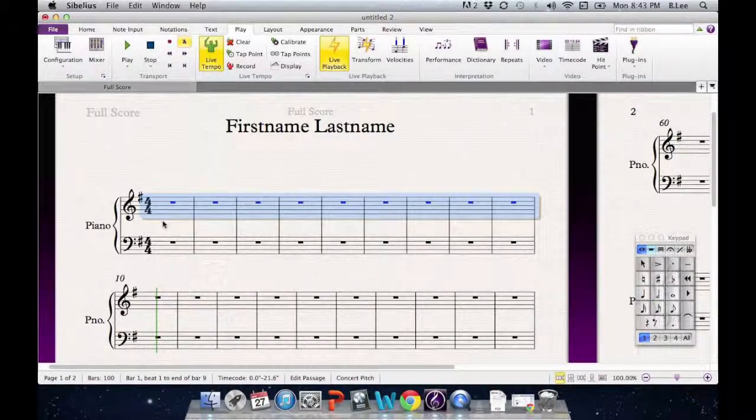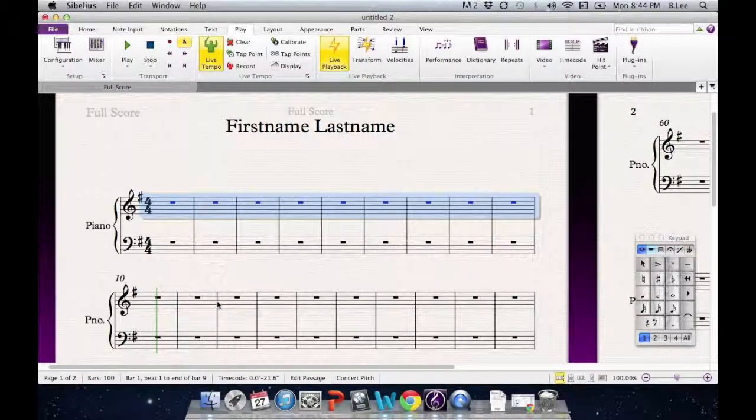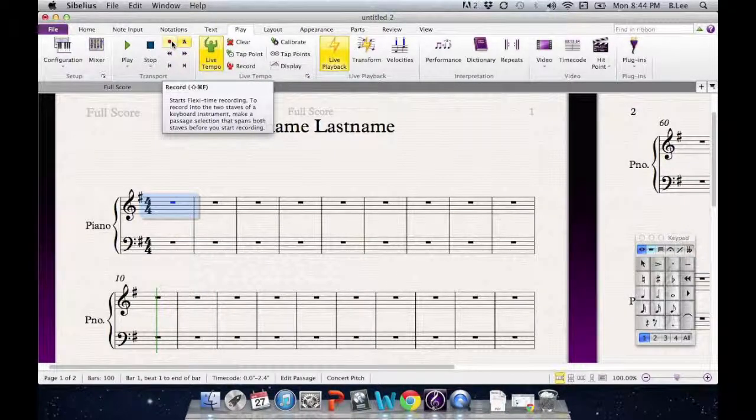By the way, to get rid of that, you select the first bar, and then you select the last bar. Make sure you hold down shift, and then you press delete or backspace, and that will get rid of what you have written. So once again, I'm going to give you another example, and this time I'm not going to play to the tempo. Instead, I'm just going to go a little bit crazy. Alright, here we go.